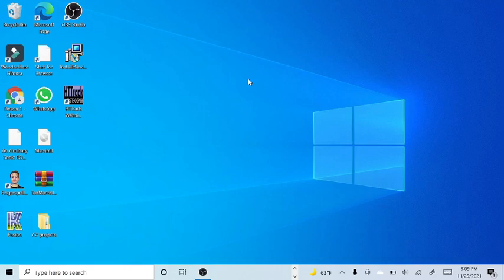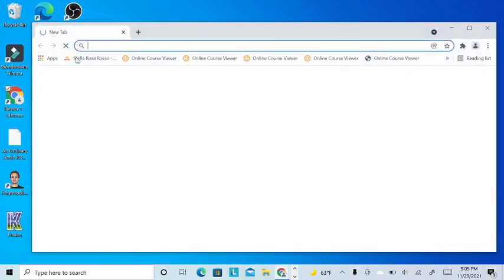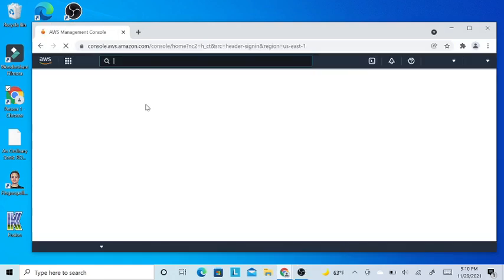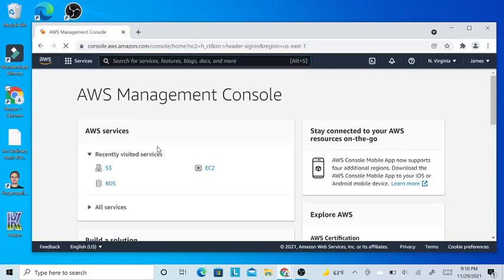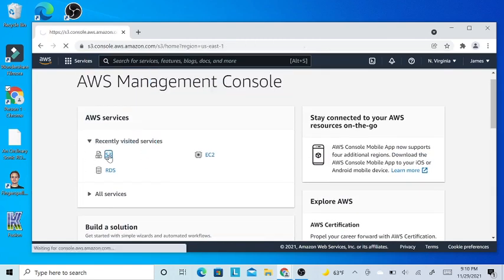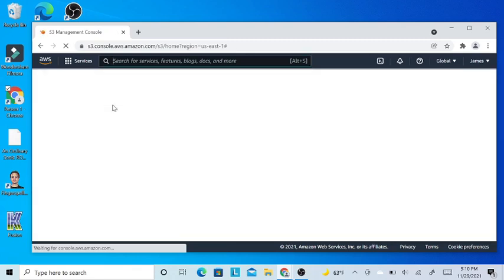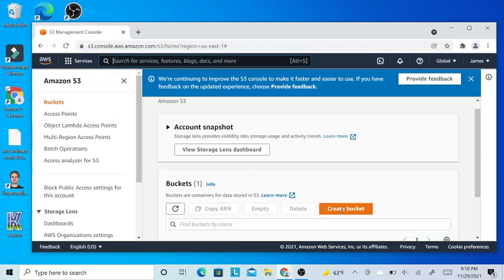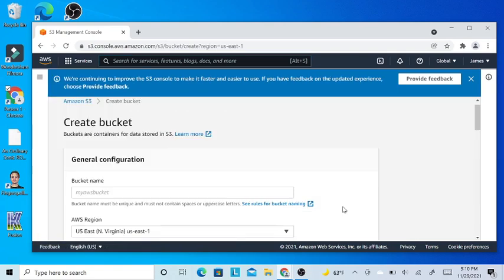We're now on a tutorial on how to install files on AWS. What we'll do here is go to Chrome. To install files on S3, we have to go to S3. It's easy. It's not difficult. What we'll do here is install files in buckets. So let's create a bucket.